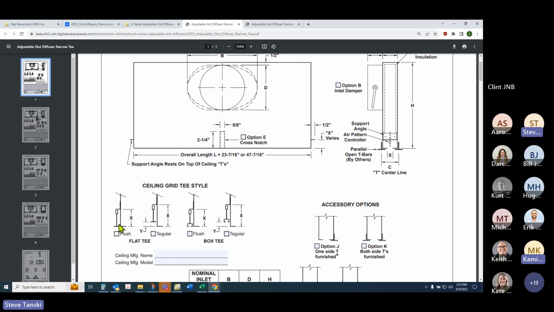So that's why I always try to make sure people understand that if you ever see a narrow grid ceiling, to make sure that you do specify the correct diffuser for that specific ceiling grid.